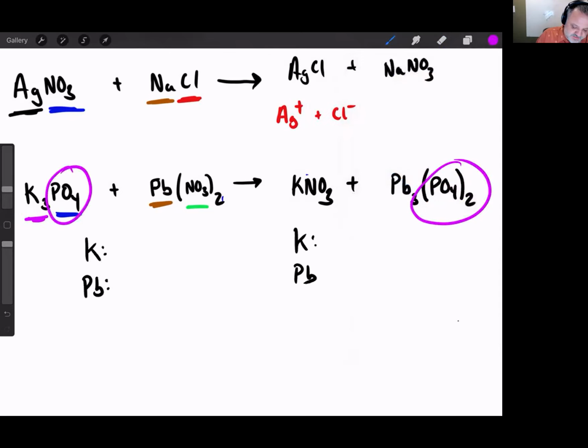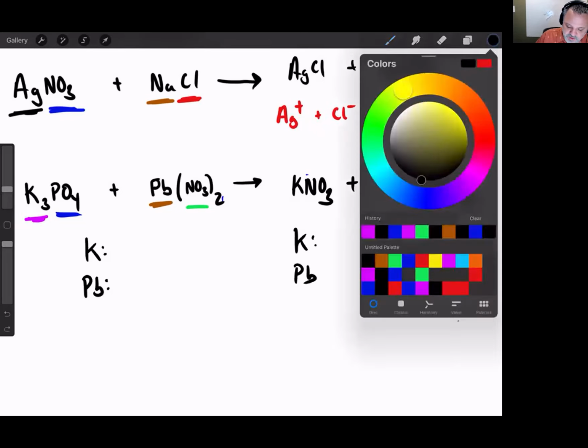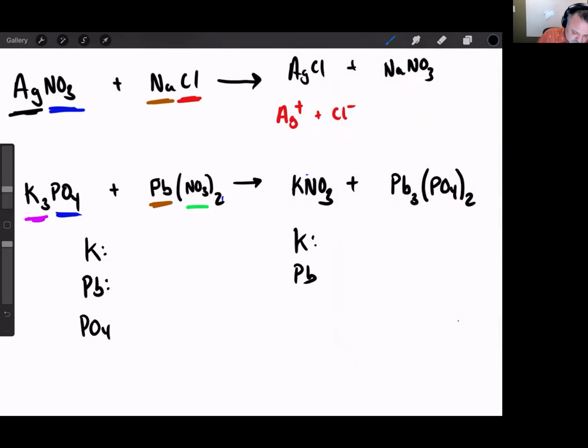Notice that phosphate and nitrate do not change their formulas. It doesn't matter if it's a reactant or as it moves from reactants to products, the formula doesn't change. In other words, there's really no chemistry happening to the individual polyatomic ion itself. So you don't have to balance the individual ions or the individual atoms in the ions.